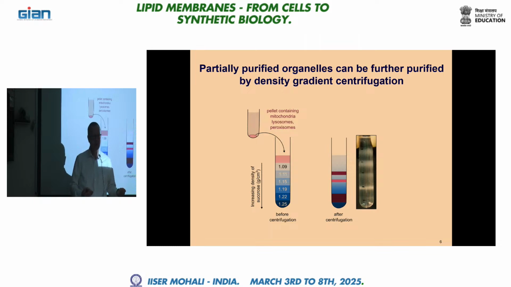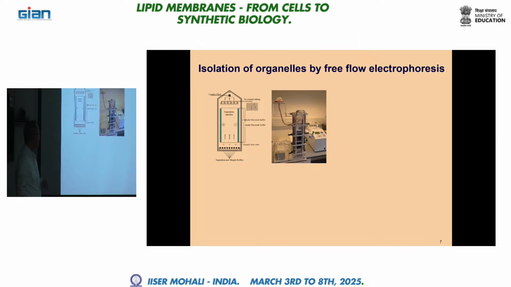So that's something you always have to be critical about in the data in the literature, because there are a lot of steps. No? You need to open the cells. You need to isolate the organelles, and none of these steps is perfect. So the end result that you get will also not be perfect, because the limitation is the quality of your separation. So another technique that you can use is so-called free flow electrophoresis.